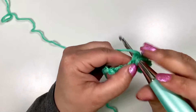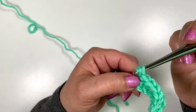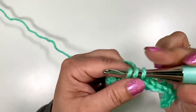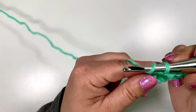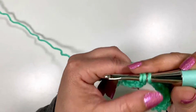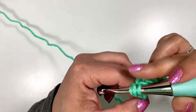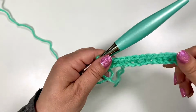This can be a little tricky to get the hang of at first, but once you get the kind of motion of it, it goes quite quickly. And then we just do the last one the same way, and there we have our row 1.